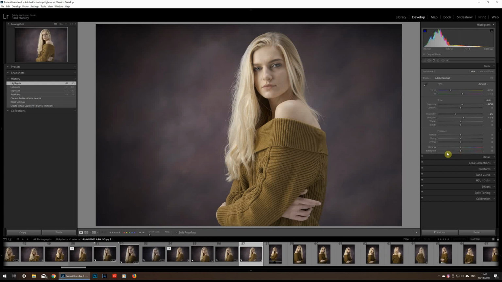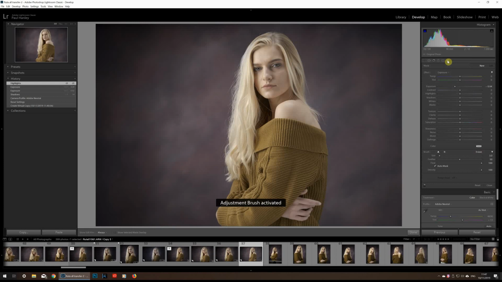Next step is quite a few local adjustments, and I think the first thing I want to do here is bring up the eyes, because this model has lovely blue eyes and we're just not catching them. The key light was on her right, which means that really her hair is causing some of this loss of light across the face. So exposure I'm going to bump up, and I'm going to do the eyes separately. Normally I start somewhere around a third of a stop for the eyes.